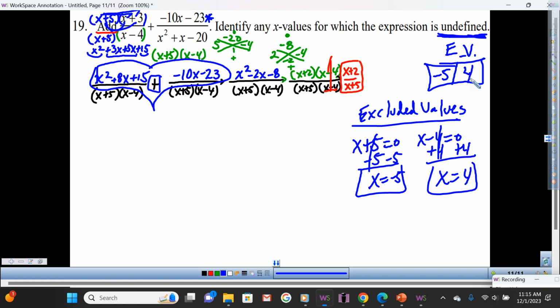So what does that mean, Mr. Q? Just a reminder, guys, whenever we're solving equations involving fractions, we cannot use these values because that's what makes the equation 0 or undefined. Okay? Yes, Mr. Q? Undefined. All right? Good? Shall we do another one or shall we move on? Move on? Okay, let's go to number 20.